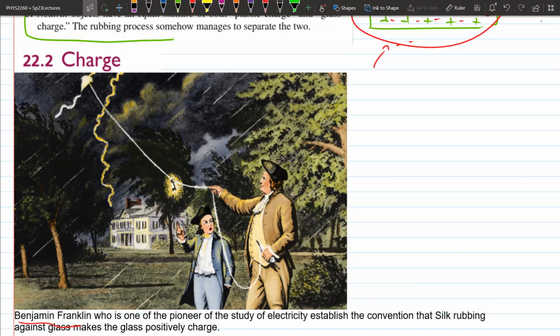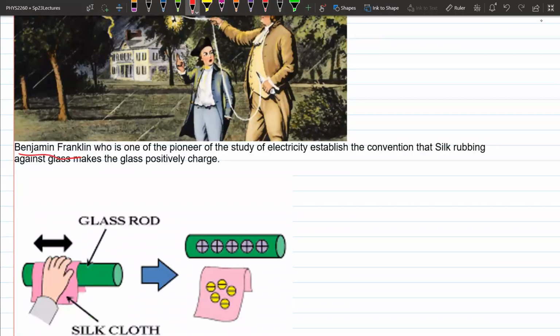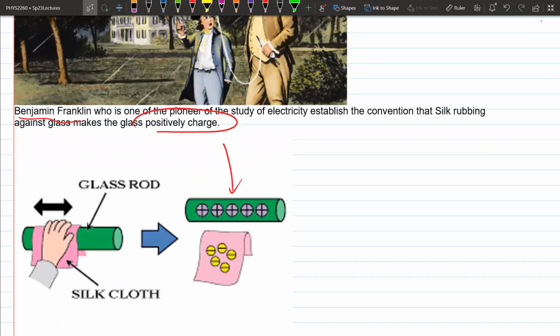And just by his convention, he called whatever charge develops on a glass rod when you rub silk on it, because back then a lot of people had silk clothes, positive charge, okay? So his interpretation is that when you rub silk on glass, positive charge moves from the silk onto the rod, okay? The motion of charge is observed from the perspective of the positive charge moving around.